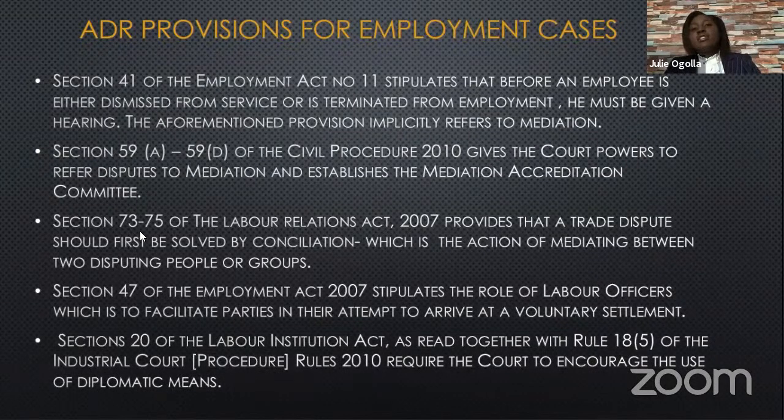You see, it is now evident that we are moving from an adversarial way of handling matters to a conciliatory way of handling matters. We are clearly seeing that all the efforts of the judiciary right now are to ensure that the backlog of cases is reduced and that people embrace alternative dispute resolution mechanisms. Because I can tell you for sure, as an advocate, not all cases should end up in court.